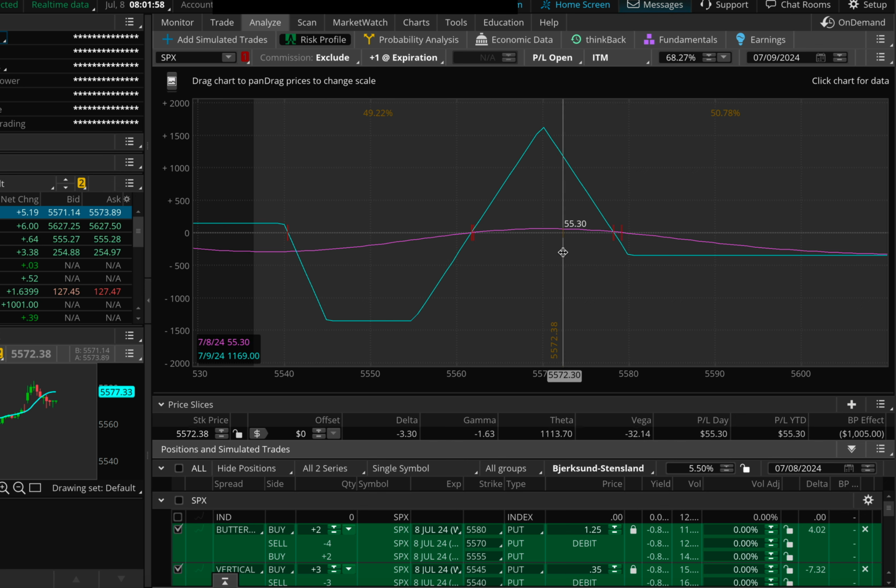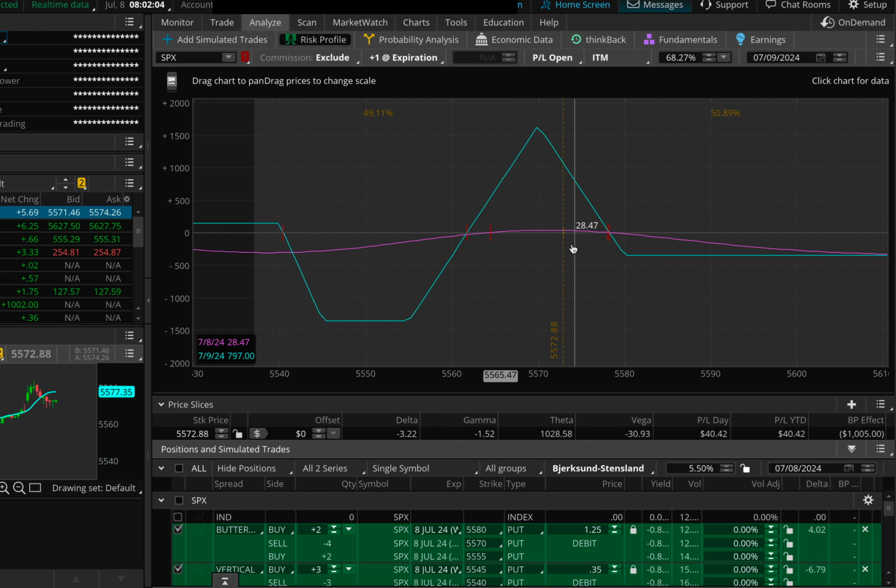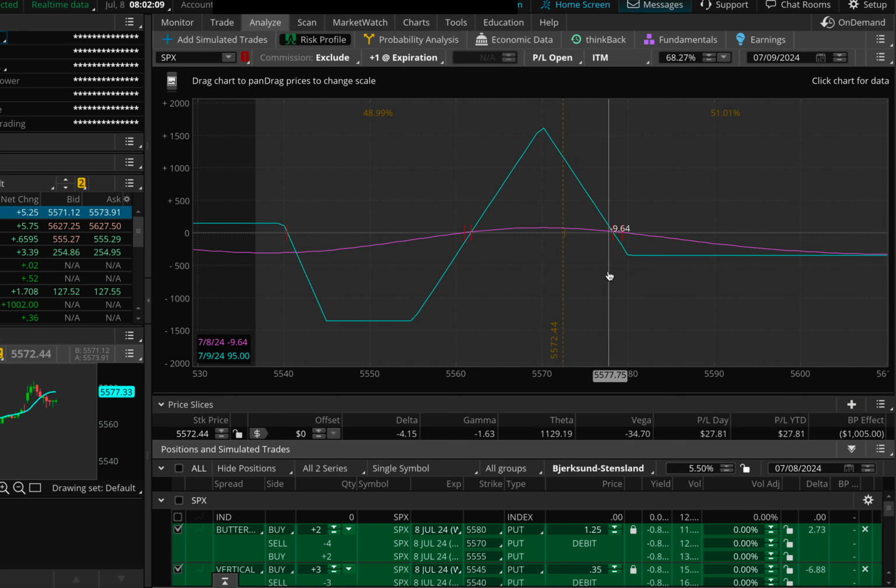So again, this is our position right now. We're up like 50, 60 bucks. I'll come back when something exciting happens. Either I'll hit $100 and take one of these off, or if I need to make an adjustment to the upside, or if the whole account blows up. I'll be back.